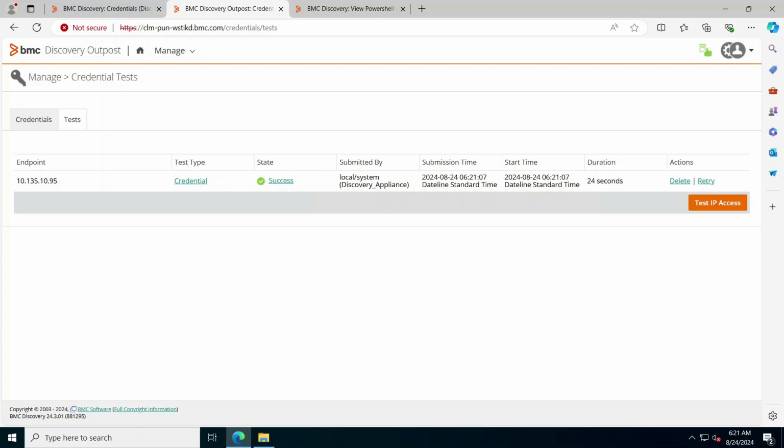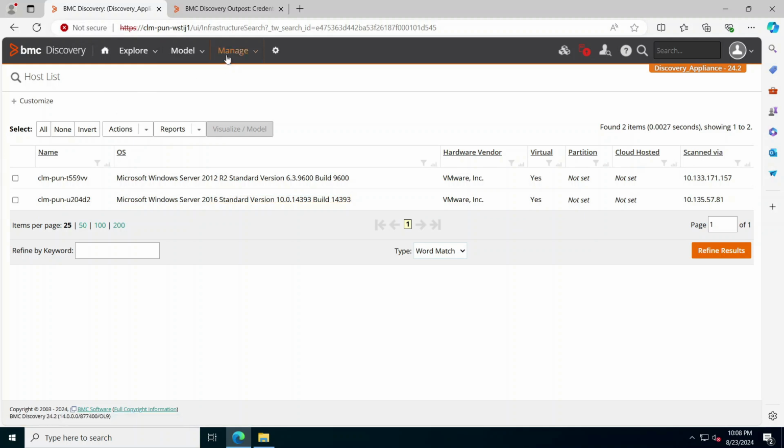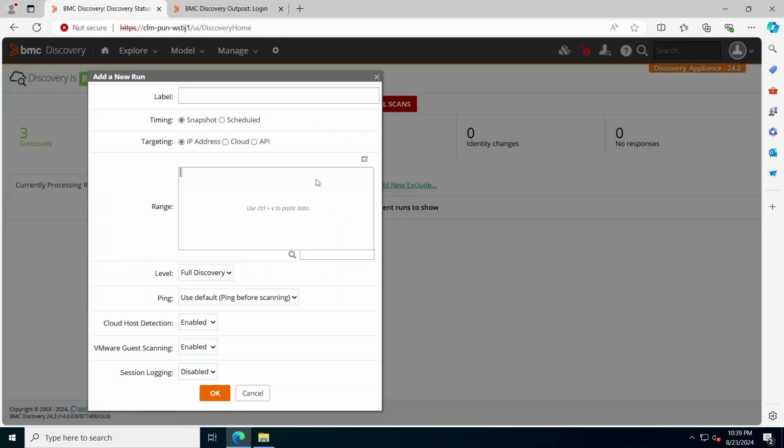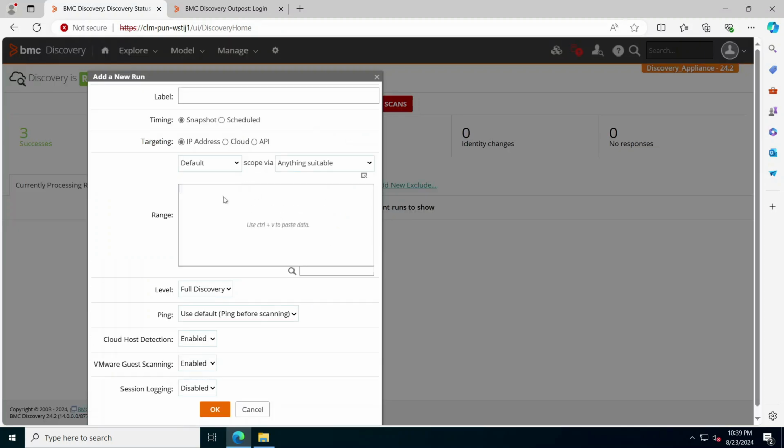So now we are going to create a new discovery run and scan this specific IP, and let's see the result, just to compare when WMI and RemQuery both are enabled versus the scan result of when only WMI is enabled. Same host IP address, and we are going to explicitly choose the outpost to perform the scan, and we'll call it a WMI only scan.